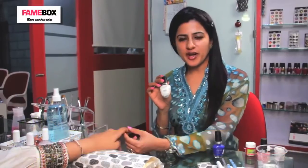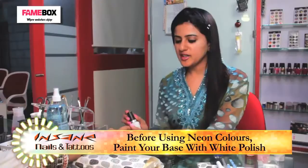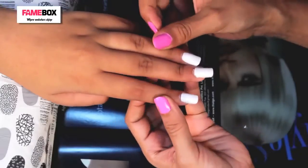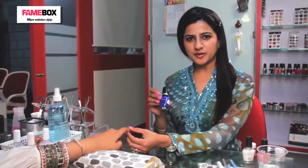I've used a Cuccio white to cover the base first because we are going to use neons today. So the neons will be highlighted only on the white base. The white is ready on all other nails now. I'm going to use a Cuccio blue now.